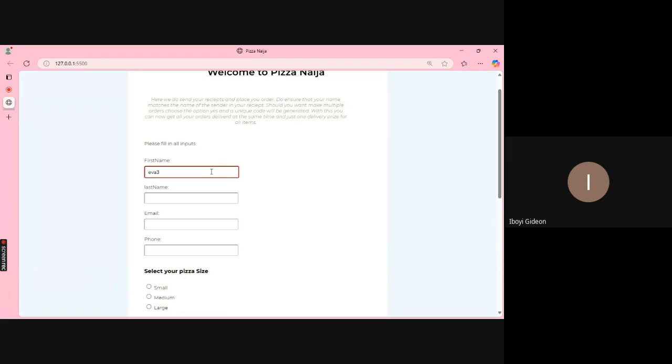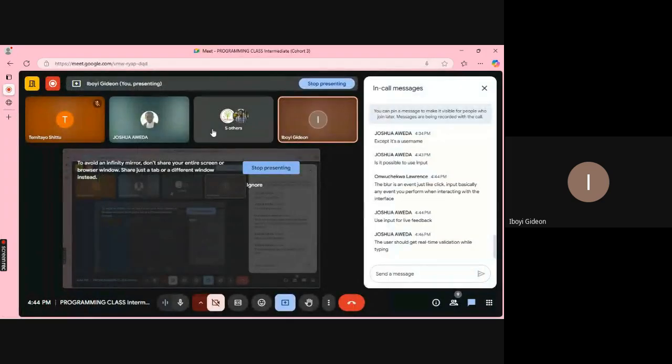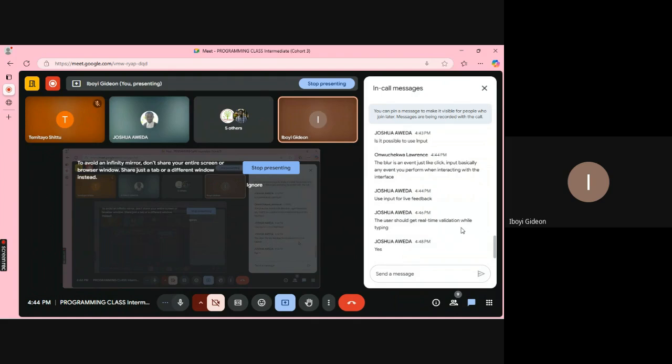And not just that, do you know what we are going to do this time around? We are going to insert another element here between the first name that says character should only be. I hope I don't have any other comments. Is there any other comment? Joshua, did you get what I just did now? All right. So that was what I just did.